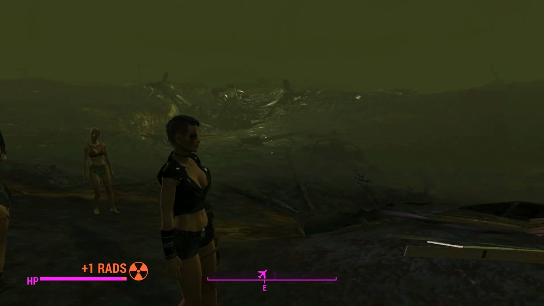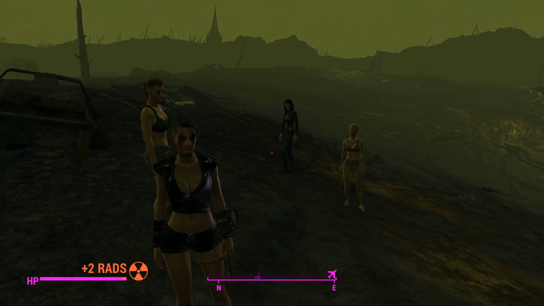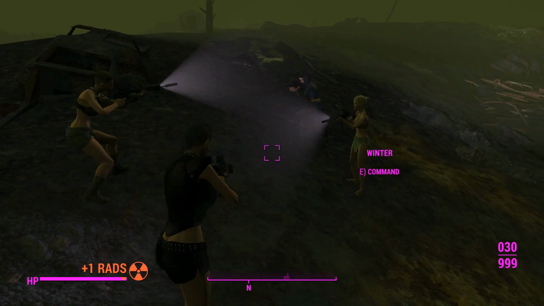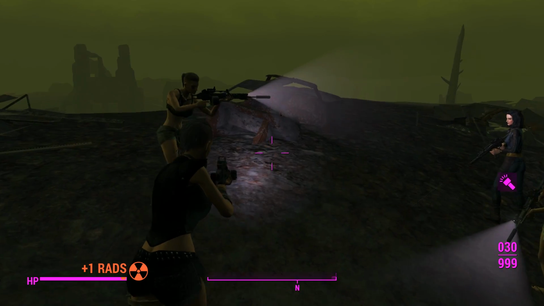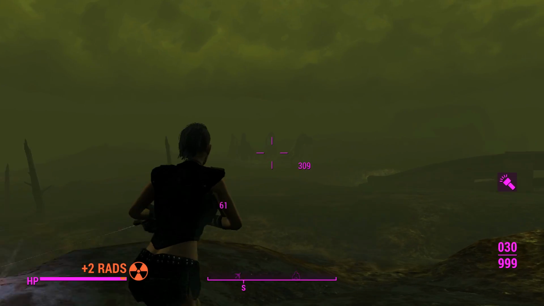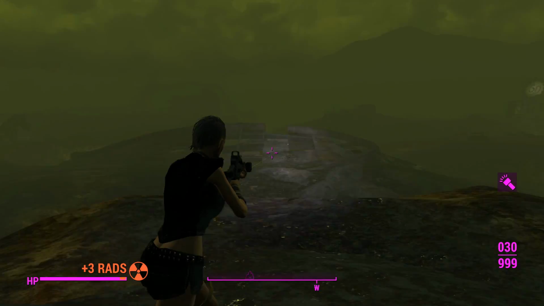Righto, so here we are in the glowing sea, and remember about those flashlights that I put on my weapon? Well, I put some on theirs too, and look at that. They turn their flashlights on when it's dark in the glowing sea, which is nice. Anyway, we're going to be killing, or hopefully going to be killing, that giant-ass Deathclaw over there.